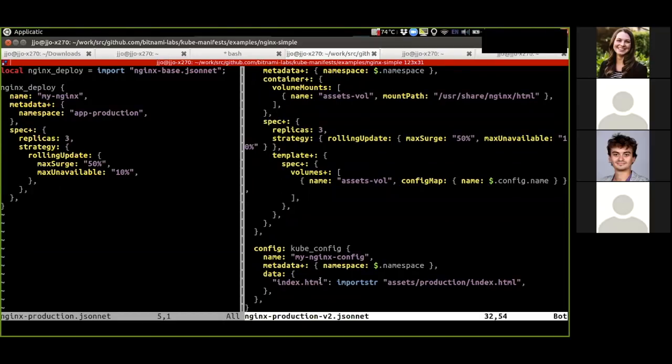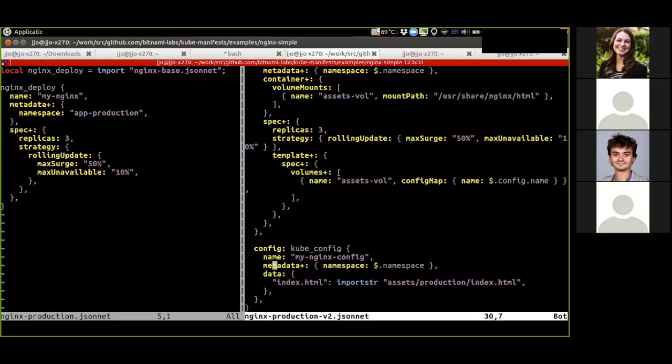For example, you can even have an original Kubernetes manifest written in JSON, and you will be able to import it plainly here, like import that JSON that describes the standard Kubernetes manifest, into this object, and then be able to override any field with any value you may need. In this particular case, this is different. This is import string, and you can see how this works.